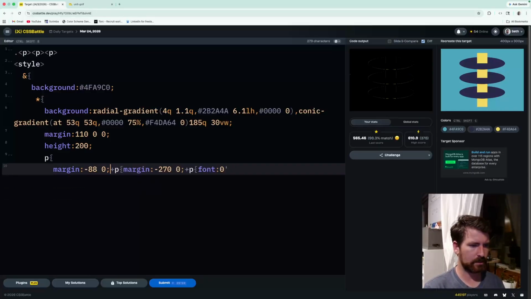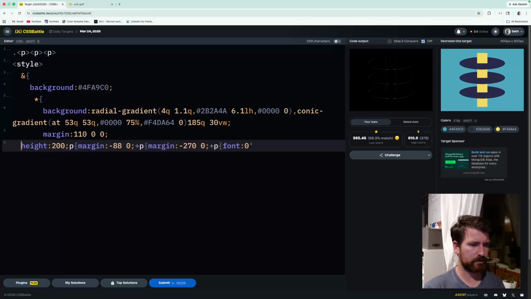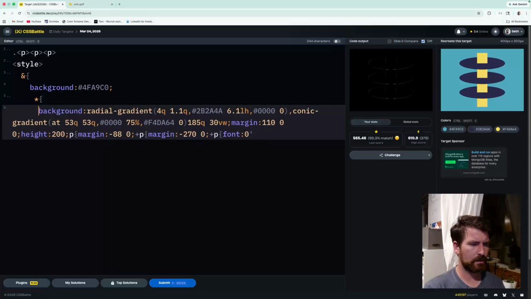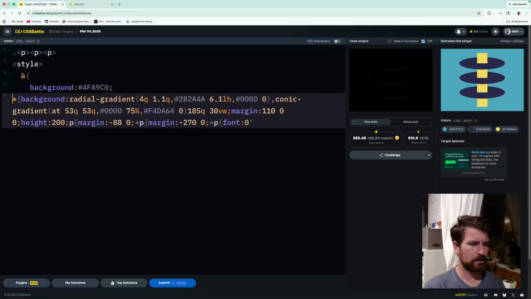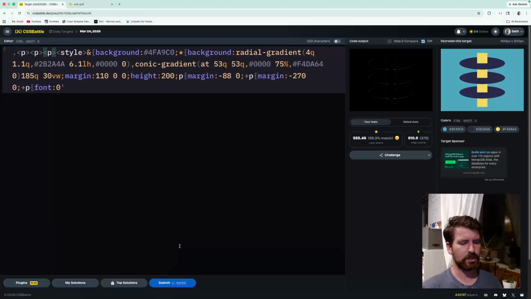All right, let's reduce this down. Did our font trick to get rid of every character possible there. Let's go all the way, and we're at 222 characters.